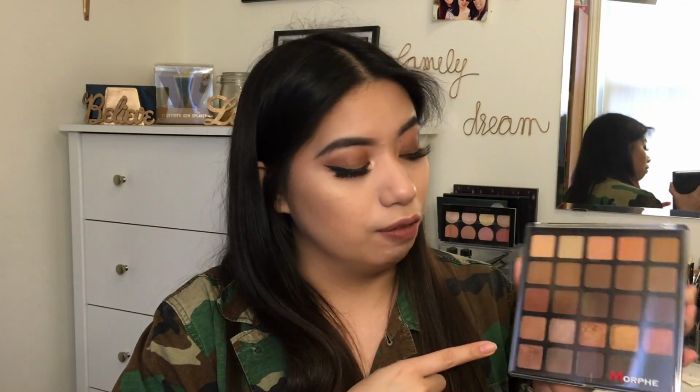For the Copper Spice one, if you already have the 35O palette, I really don't see why you would have to get this one. If you're a makeup lover like me and want to get your hands on every new product, then go right ahead. But in reality, do you need it? No, not if you already have the 35O. If you don't have anything like this, then yes, I suggest getting it because the price point is so low.